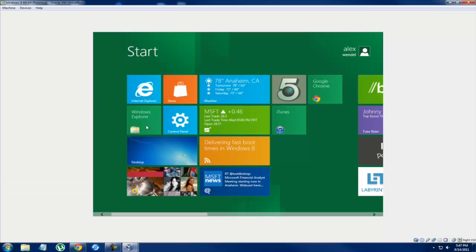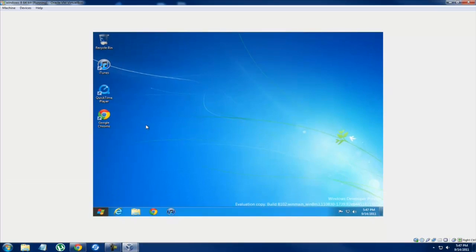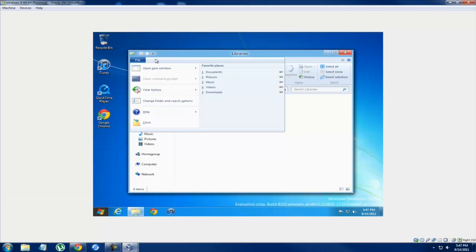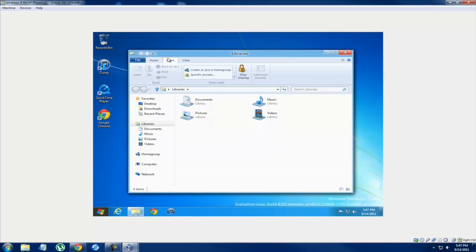We'll quickly go over Windows Explorer. That's just like before. You click on it, it brings you into the desktop, and then it opens up Windows Explorer with all these options up here. It's almost like if you've ever used Microsoft Office 2010, like Word 2010. It's that kind of style of tabbing up here, which I think is how every operating system is starting to go nowadays. But we'll close out of this.